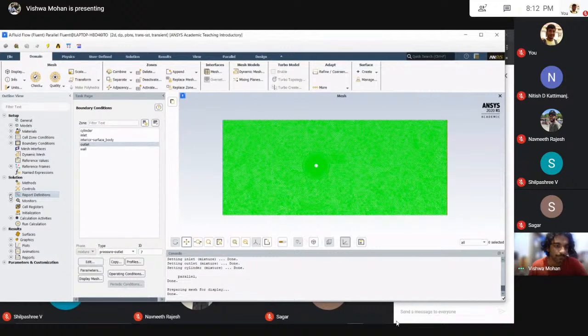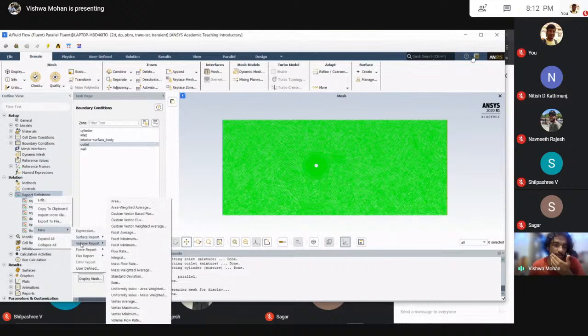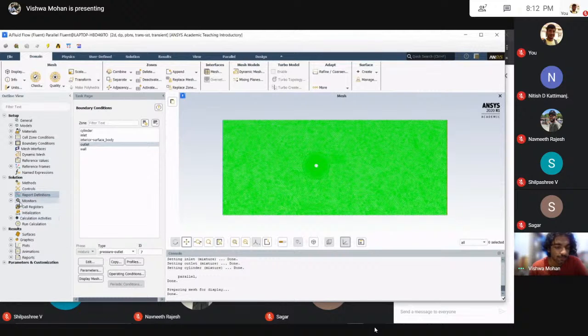And then, these are a lot of reports that I put in, different reports, basically CL, CD, and everything which I want to find. You can just right click and edit and add yours, or go for new. You'll find a lot like force, drag, lift, moment. Beautiful software, isn't it? Needn't compute anything. So yeah, with that done, don't worry about anything.